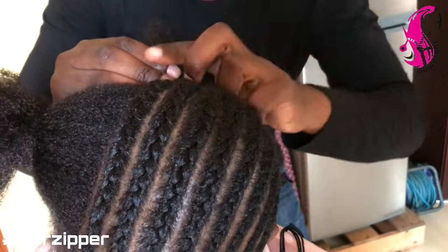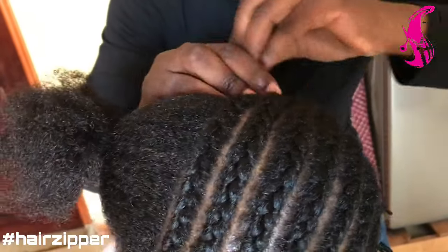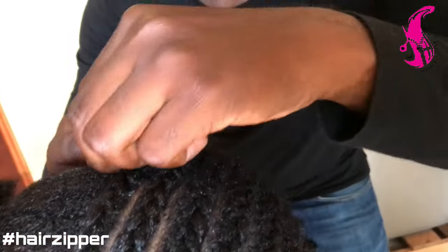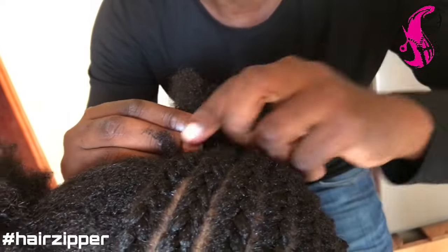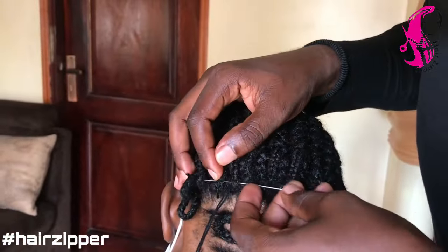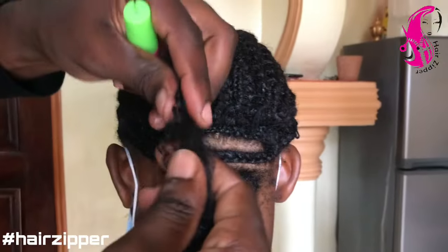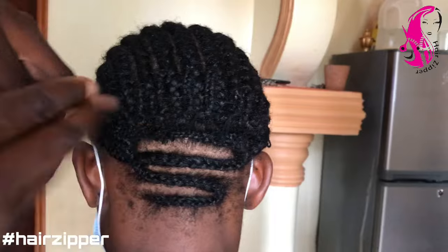So when we're done with our cornrows, the only thing we're going to do after putting the anti-itchy, you should not forget that after plaiting the cornrows, then we start crocheting. So after doing all these, putting our anti-itchy, we're going to start crocheting.